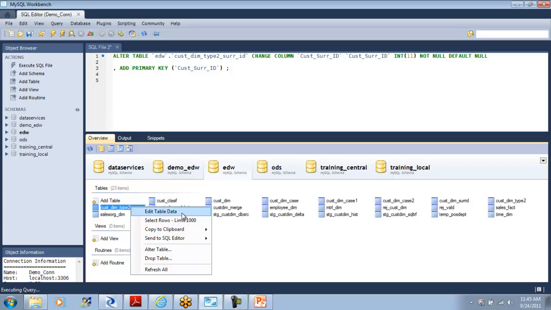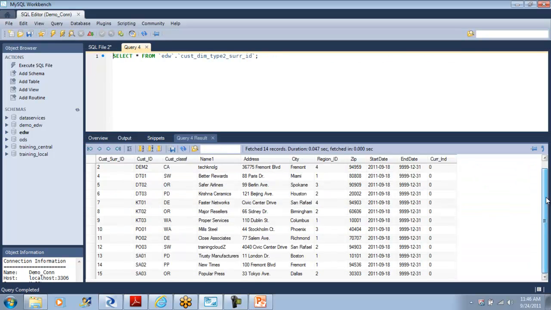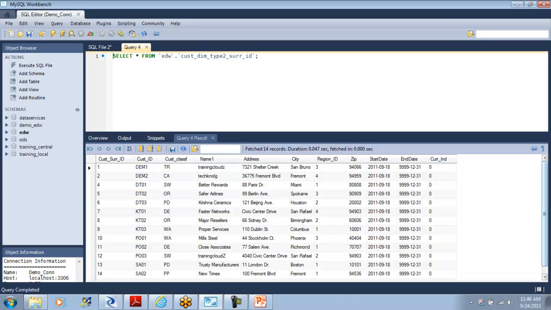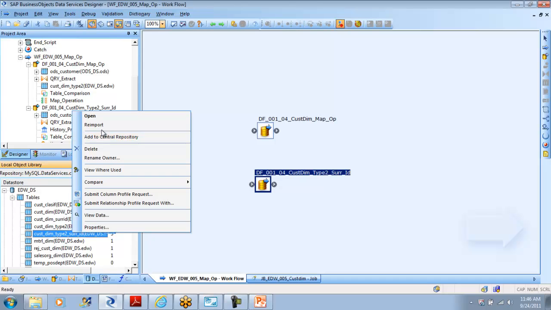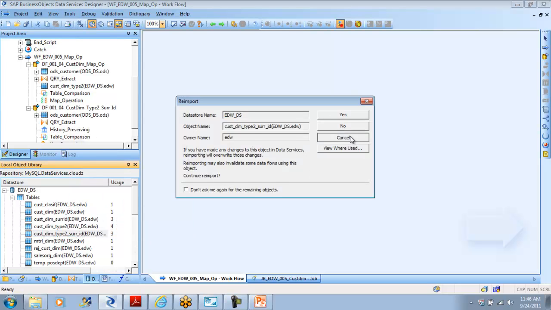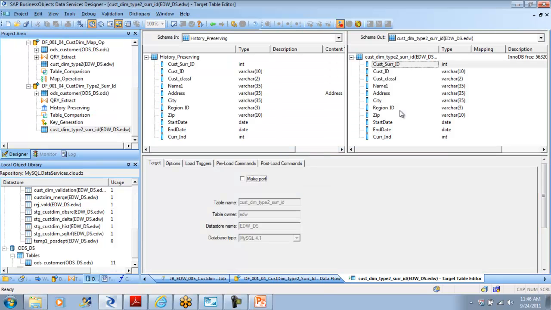What I will have to do is select the top 100 rows. I don't have that particular table, and here we are going to see one more important thing, guys. Whenever you change the metadata, you will have to import that. How to re-import that is right click and say re-import. So that I will show you the difference. I did not re-import. Now if you see, the customer table earlier did not have a primary key. If you see here, there is no primary key. Do you see it? And now after we re-import it, it has to get the primary key. Let me show you.